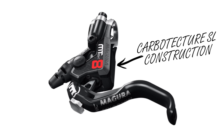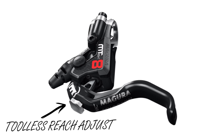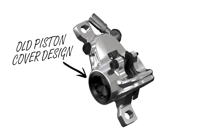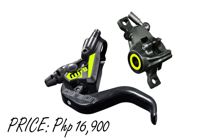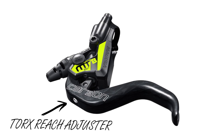The lever blades are still made from aluminum but are now designed for one-finger braking. Also present is tool-less reach adjustment, which is handy if you don't own a torque wrench. On the caliper side, I feel like this caliper shares the same mold as the MT4, however the piston covers are from the older generation of MT brakes. The MT8 SL is basically both a buffed and nerfed version of the MT8 Pro — buffed in that it uses more expensive materials to save weight, and nerfed because some adjustment features are shelved to shed a few grams. At 16,900 pesos for the cheapest unit, the carbon one-finger lever blade drops the tool-less reach adjustment in favor of a tool-required one to save weight. The MT8 SL shares the same caliper as the MT4.